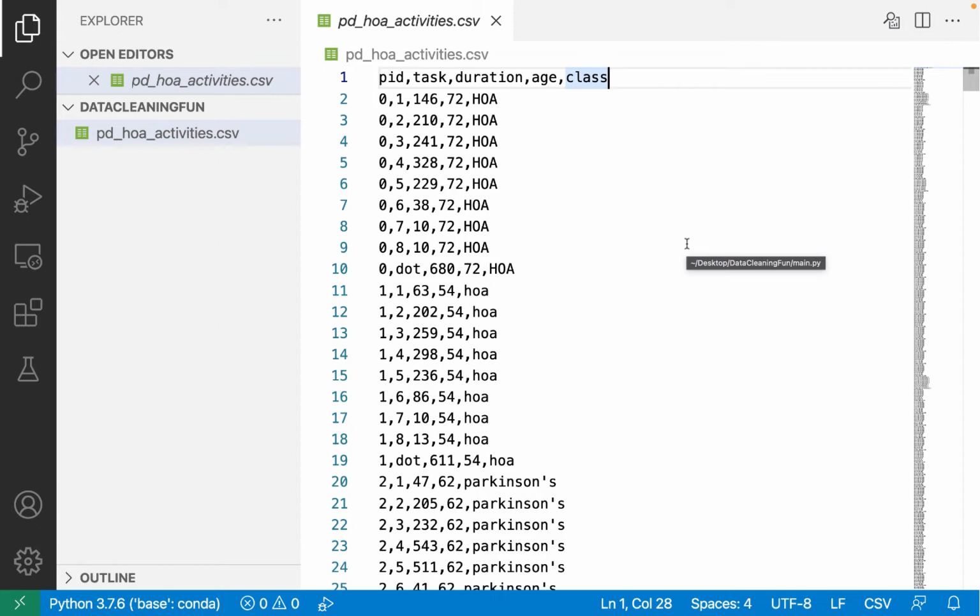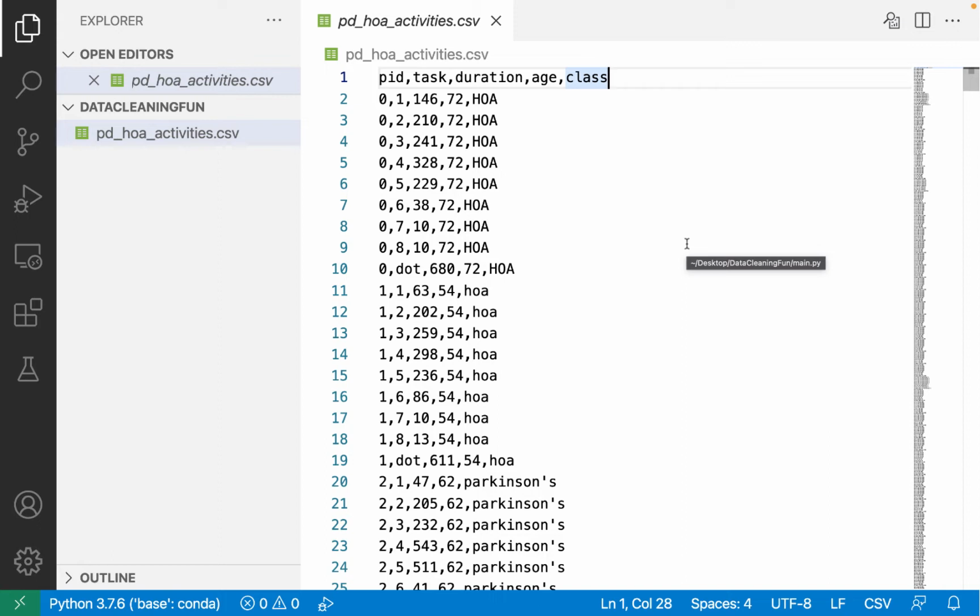So if we look at the data here, the first row is what's called the header row, and it has all of the column names. So there are 5 column names. PID, or participant ID, which is just counting numbers starting from 0 to 1 to 2 to 3, etc. And then next, we have task, which is an integer ID representing the task.